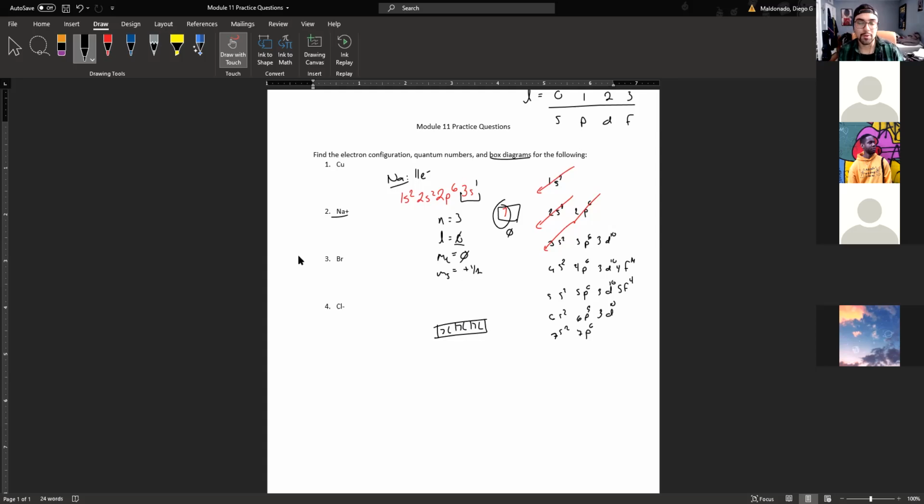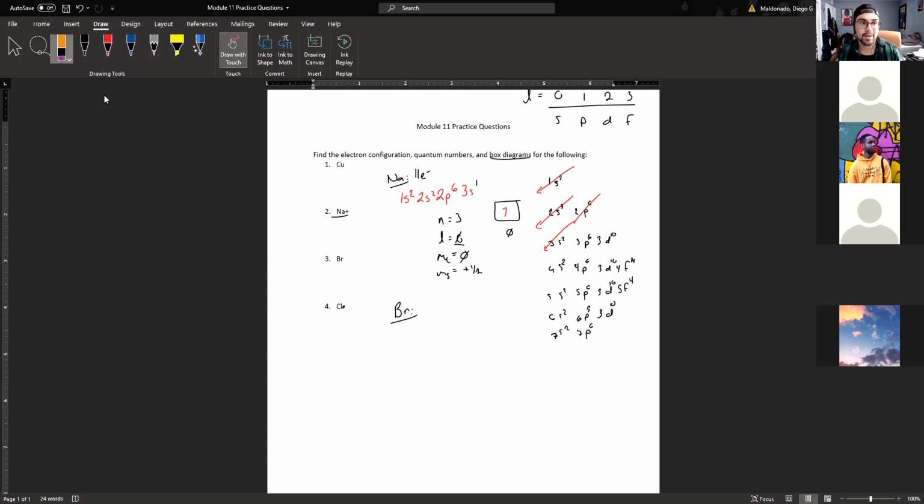Okay, we'll do a couple more examples that way so you guys get an understanding of that. I will leave sodium up here though. Let's go ahead and do bromine. Unfortunately, I will make you write the whole electron configuration, not shortcuts. You guys don't get an easy pass. I need to know that you guys are good.